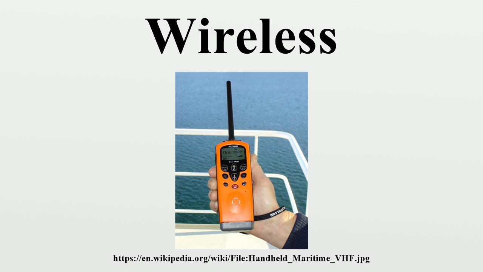Cellular data service offers coverage within a range of 10 to 15 miles from the nearest cell site. Speeds have increased as technologies have evolved, from earlier technologies such as GSM, CDMA, and GPRS, to 3G networks such as WCDMA, EDGE, or CDMA2000. Mobile satellite communications may be used where other wireless connections are unavailable, such as in largely rural areas or remote locations. Satellite communications are especially important for transportation, aviation, maritime, and military use.